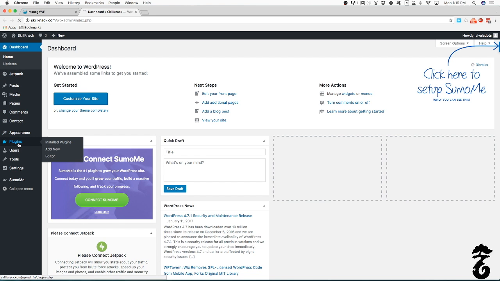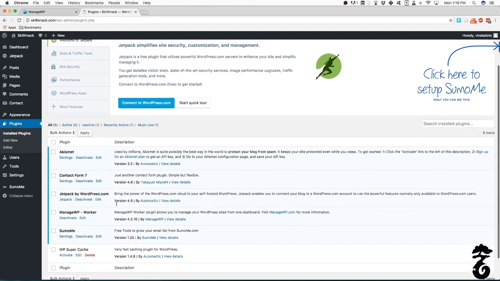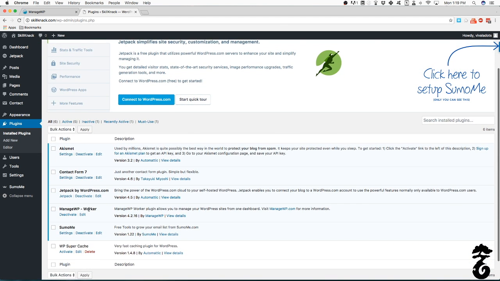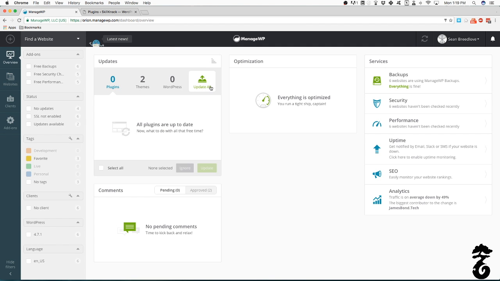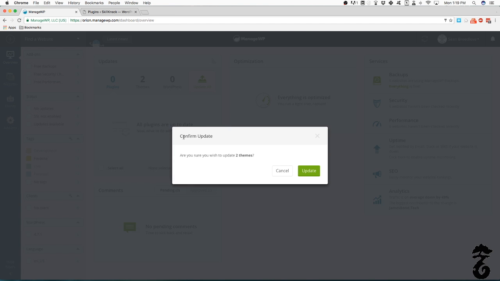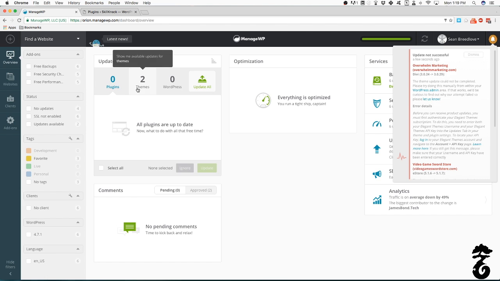So let's check the plugins, and it should be showing the worker plugin. Cool. So whenever you want, just come to this website, and if you ever need an update, it should allow you to just click this update button, and it'll update your plugins and themes.